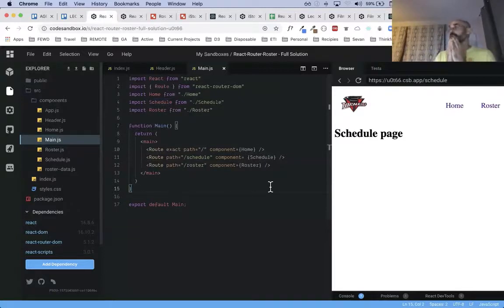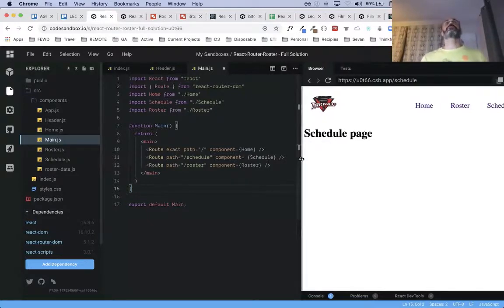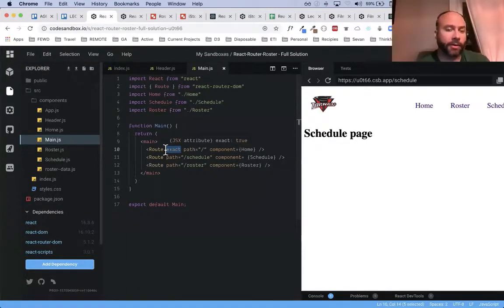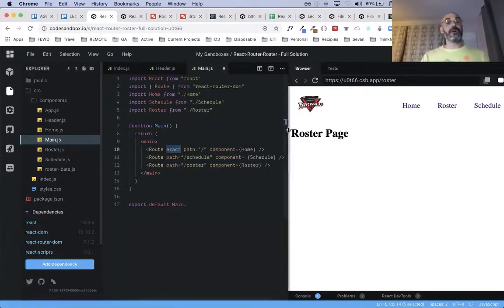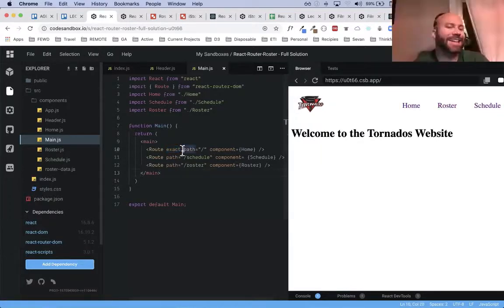So the first thing I want to introduce is switch. Now, what switch does is allow React to choose the first matching route and only render that. Now, the exact keyword, does anybody remember why the exact keyword is here? Anybody remember? Because if you don't have the exact keyword, then it will render all of them. Okay, so now I don't have exact on the other ones, just on home though, right? So it's not nested in the other ones though.